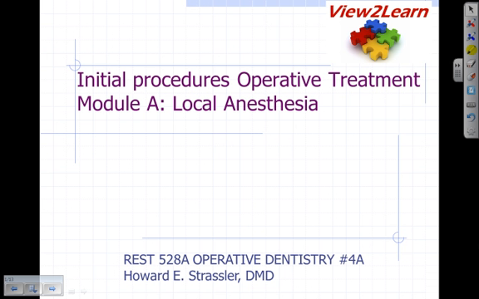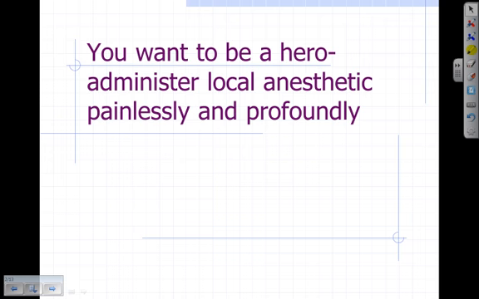And so I'll be talking about local anesthesia, building on the information you'll get from oral surgery in their local anesthesia course, but I'll be relating it to restorative dentistry, how being able to administer local anesthesia well really helps develop a better relationship between you and the patient, allows you to perform your procedures at a higher level, having the patient numb, and we'll talk about the choices of local anesthesia in the clinic.